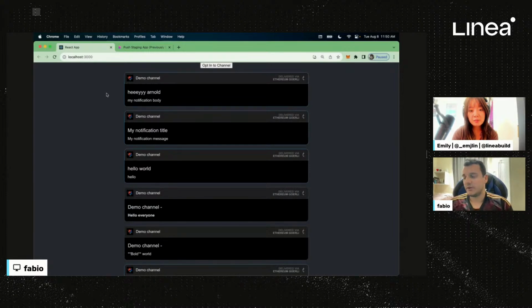And for now, we are running the nodes. But what's the end goal for push? What we're currently working on is for the community to be able to run these nodes. So the community will have a replica of the database in their own nodes. They don't need to trust. They can always verify that everything is stored correctly.